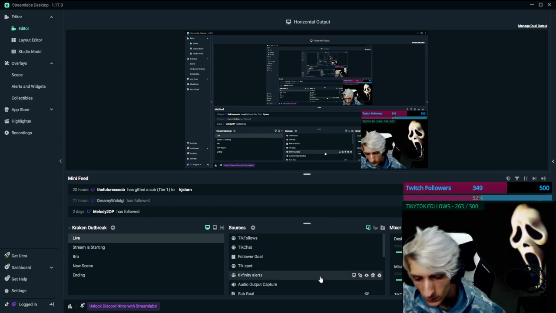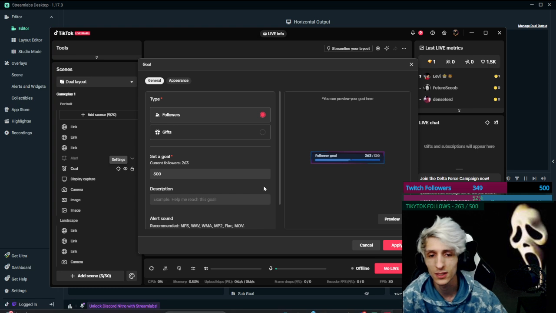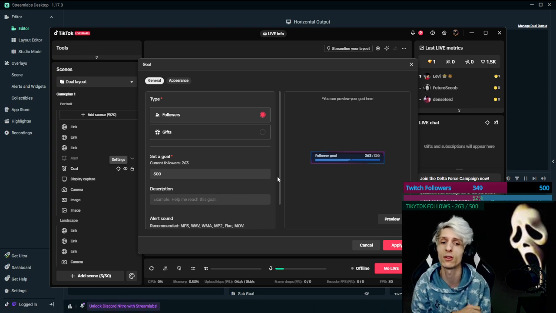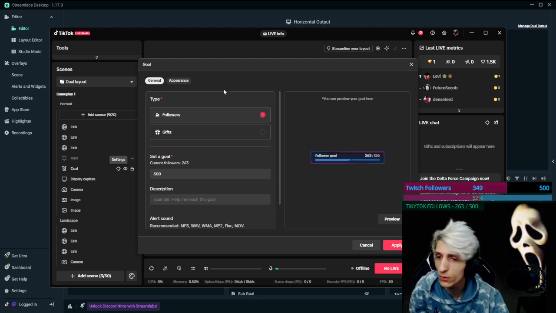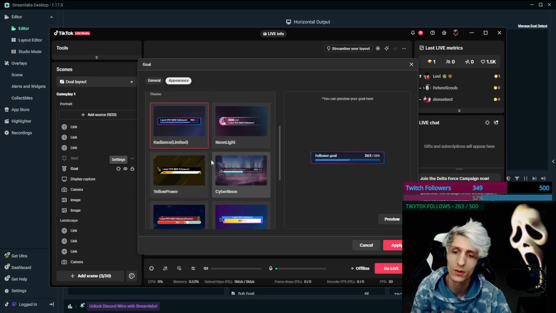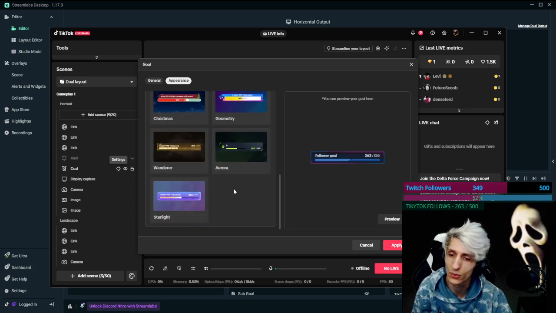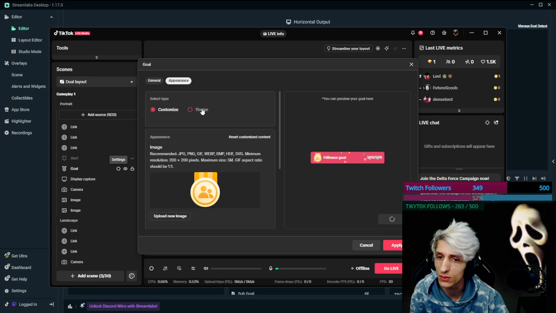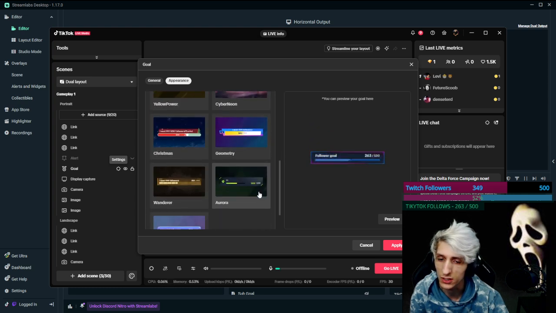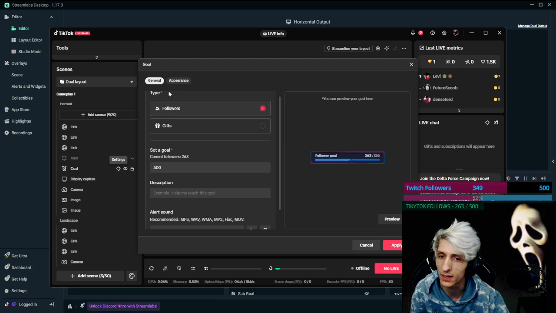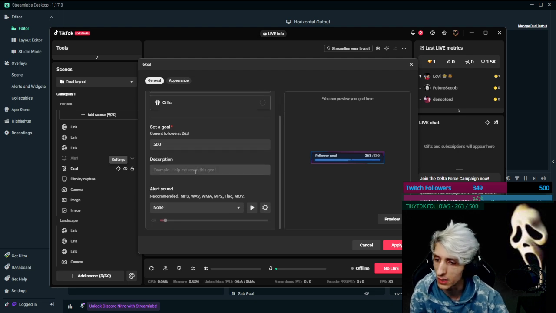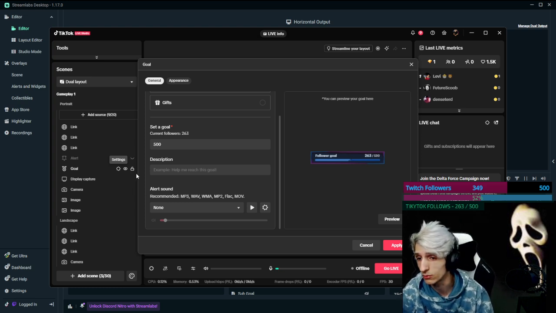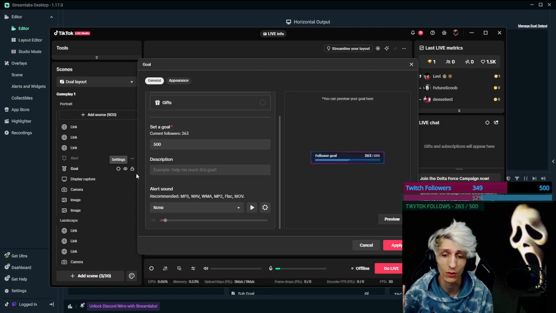We don't need that. Now then, if you go over to TTLS, which is TikTok Live Studio, you can see they actually do have a follow goal here, and it is pretty nice. They have their own little themes and everything you can put on there, and it's pretty cool, right? They have some nice ones that you can do. However, there's no changing it, no grabbing it and putting it on OBS, anything like that, as far as I'm aware.